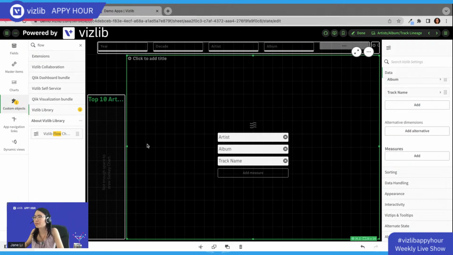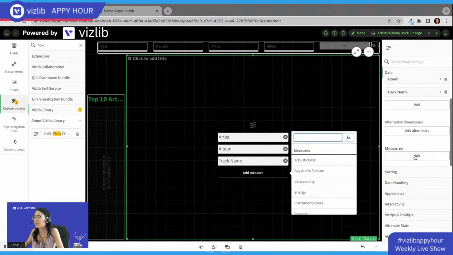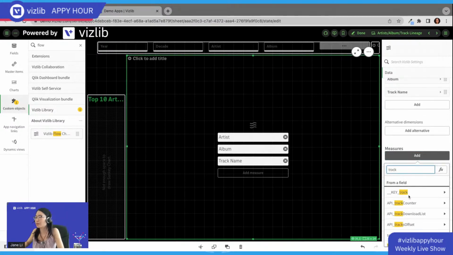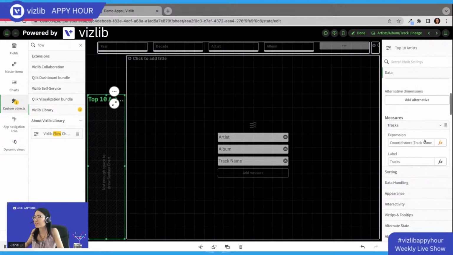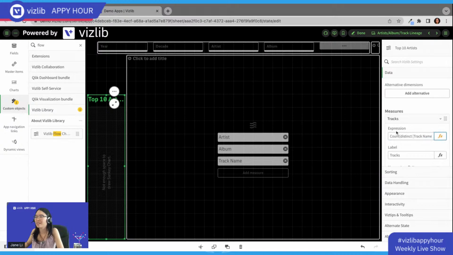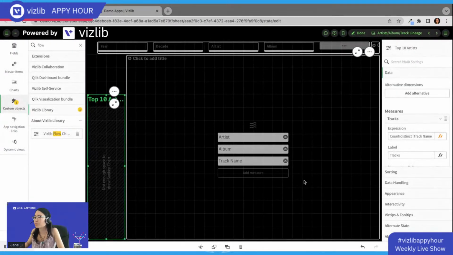Perfect. And for the measure, tracks. I think I've named it tracks, but it's count of the track names.